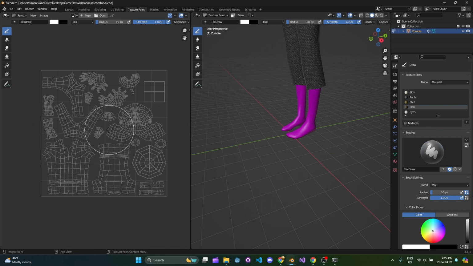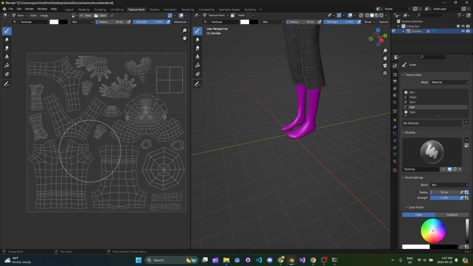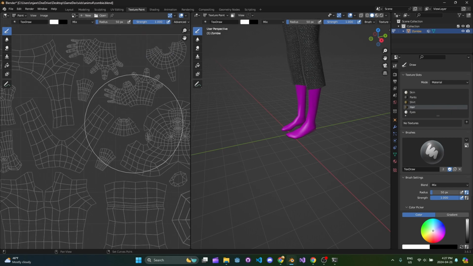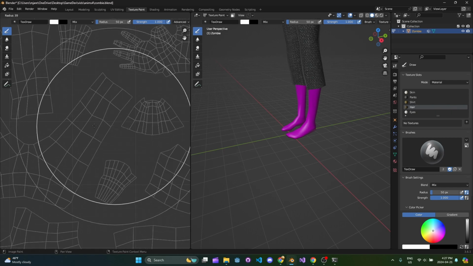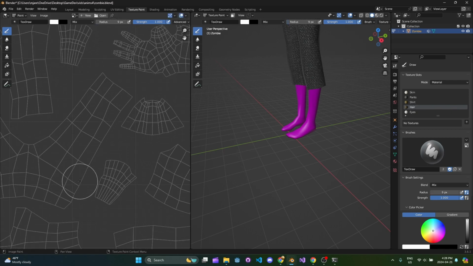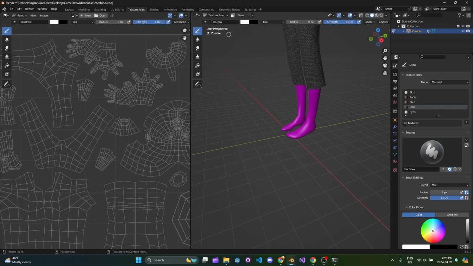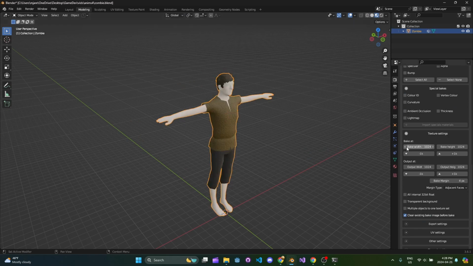Sometimes you've got to take a look at your margins. If things are super tight, you might need a smaller margin because you could get bleed over, right? When you're baking with a margin, basically what's happening is the baker is going to make the texture spill over the UV by a certain number of pixels. If it goes too far, then you're actually going to bleed into the next UV area. So that's something to keep in mind with baking.